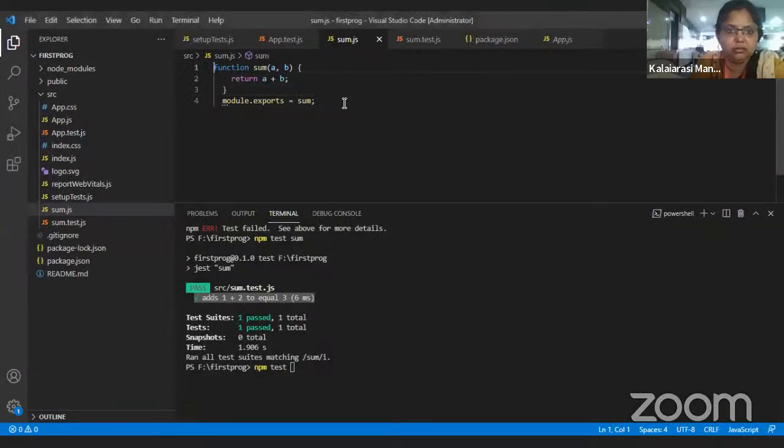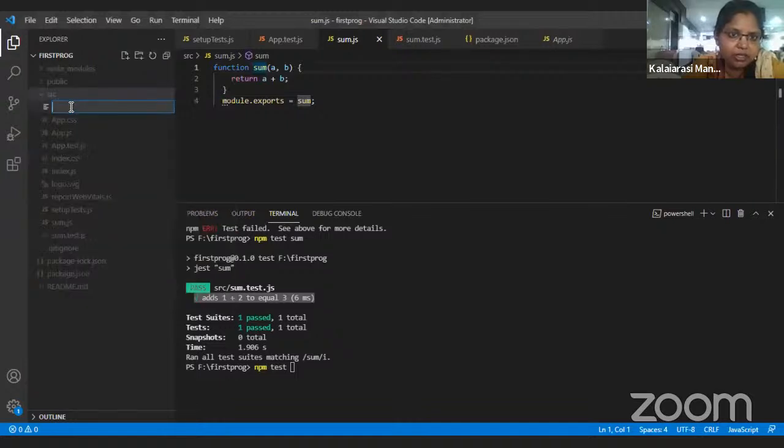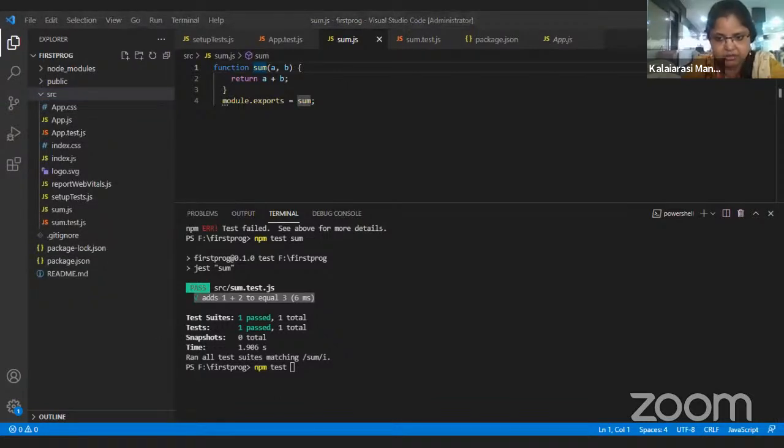Let me switch to this. Instead of doing that, it's better to create a new file. And you all know the name is the sum button. Just give me one moment.